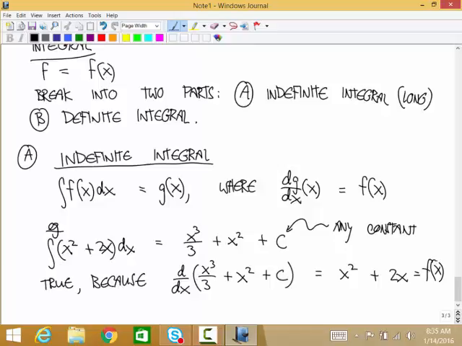So obviously there's going to be a lot of symmetry in the way you calculate the integral, the antiderivative, and the way that you calculate the derivative. So I'm going to go through these 9 steps, and I'm going to do it in a way that they all match up with the 9 that we did for the derivative. So there's sort of a counterpart for each one of those.